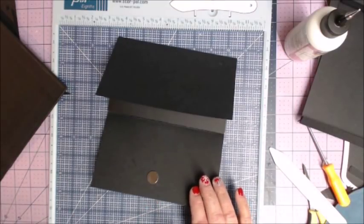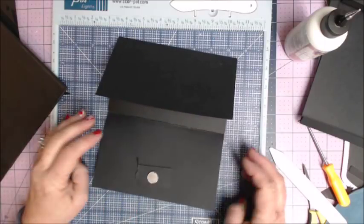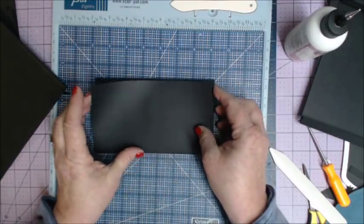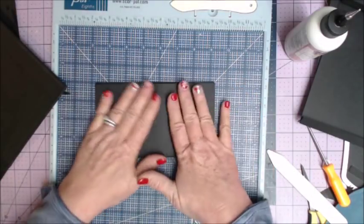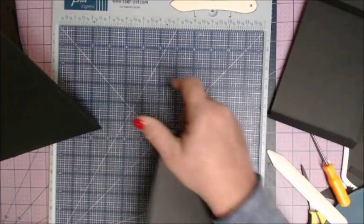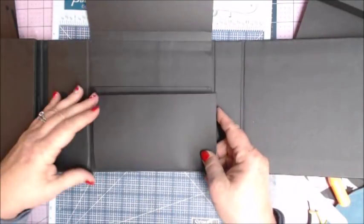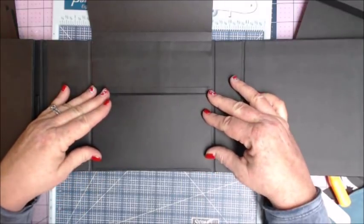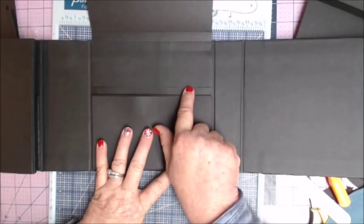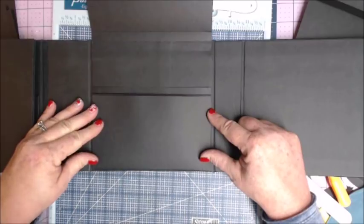I'm just going to get me a little scrap of paper here. So I think there we go. Get there. And grab our book. Now, one thing you'll notice on this one, this is going to be shorter than our pocket. And I did not tell you that in the beginning. I meant to.